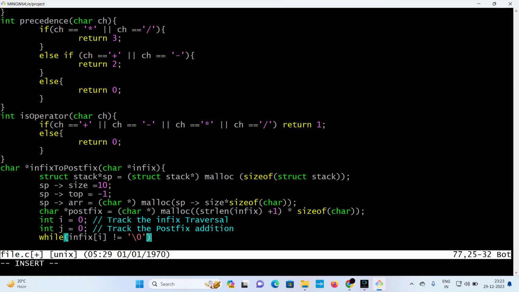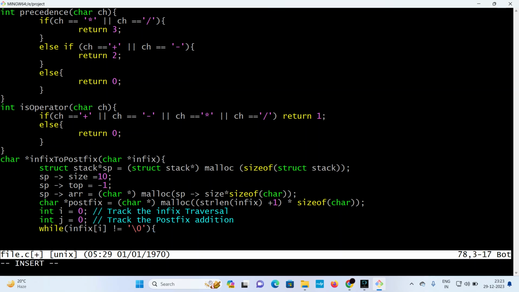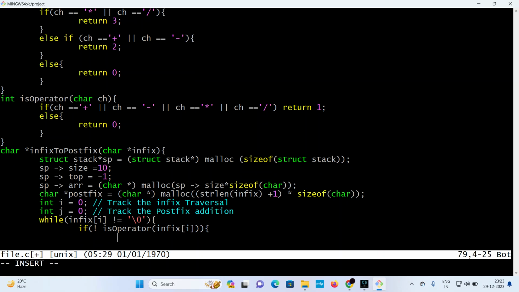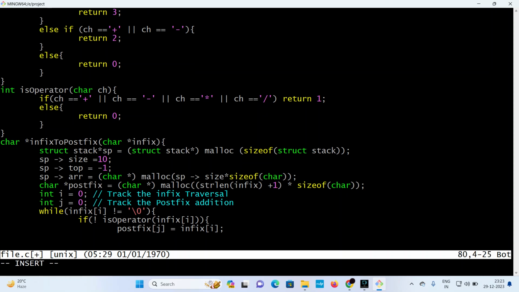So if I have a null character, I'll do what? I forgot whether that is a C function or another function. So if it is not an operator, I will do infix of I and postfix of j equal to infix of I. Great.